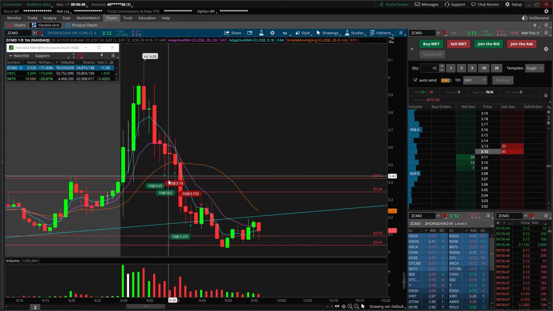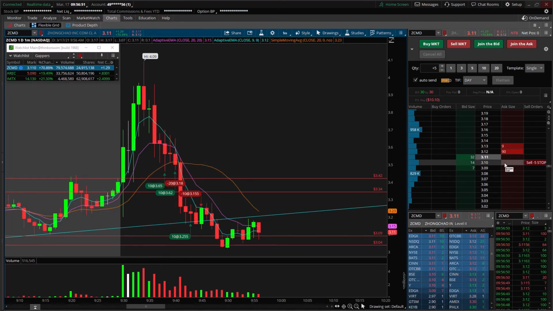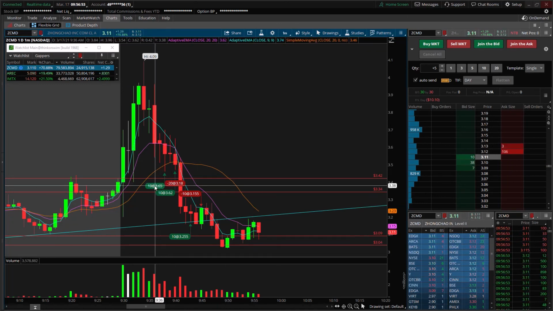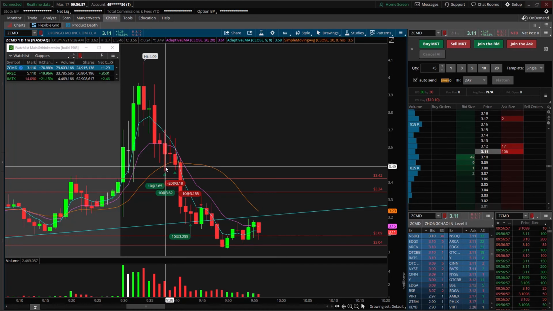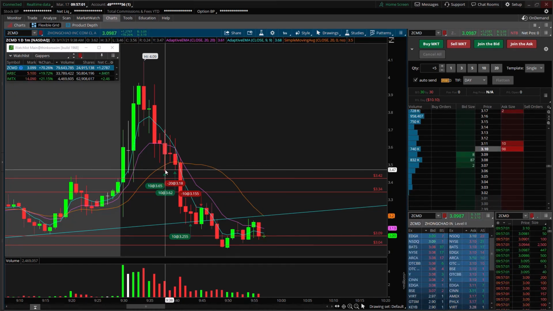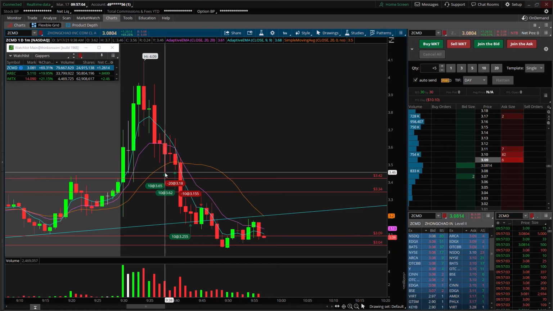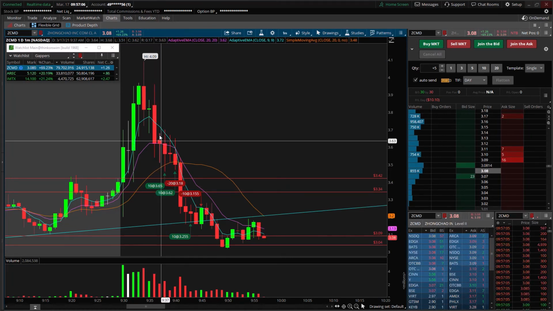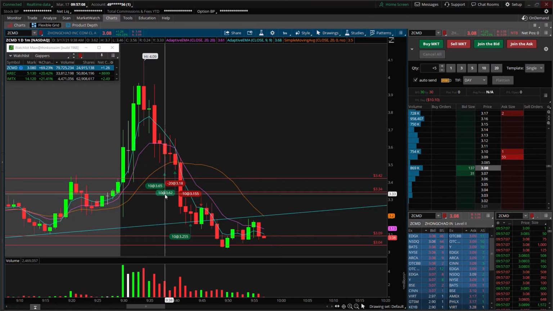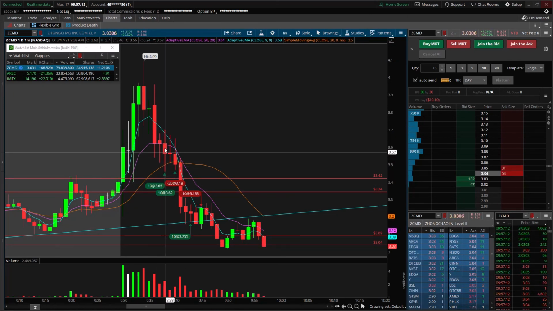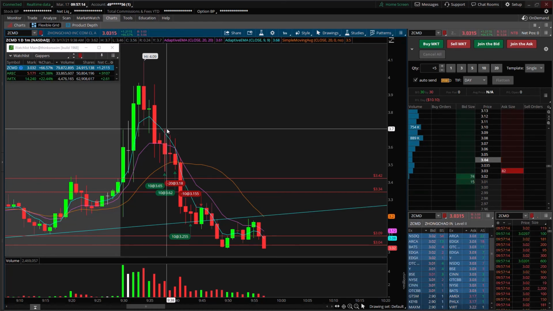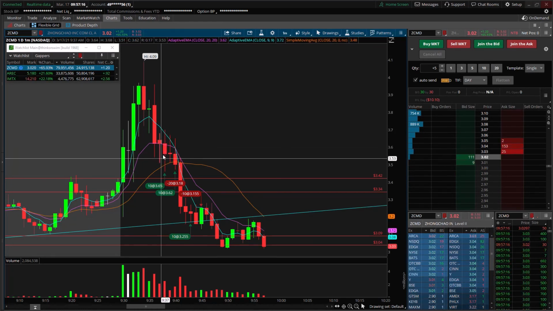And then again, it was also a horrible trade because I didn't have my stop loss in. So overall, buying 10 here, buying 10 there, and trying to sell them, that entire first trade I took was absolutely horrendous. That was a horrible trade. The first buying 10 was good, and then the other buying 10 and selling them was just horrible because they never ever really made new highs. They did, so it could have worked, but I should have already been stopped out in the first 10 here because they broke this low.